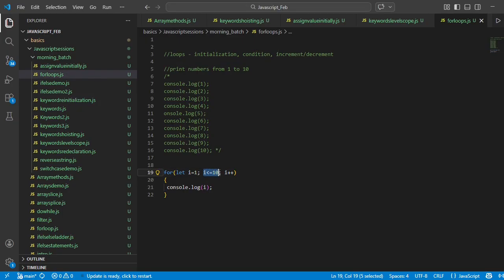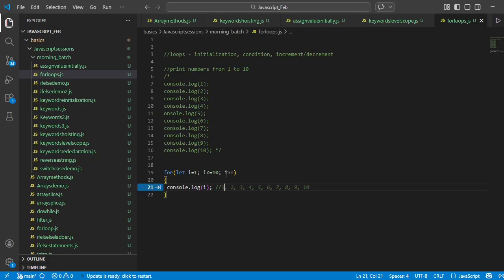Yes, the condition is true, so it goes inside the block and console.log(1) prints 1.